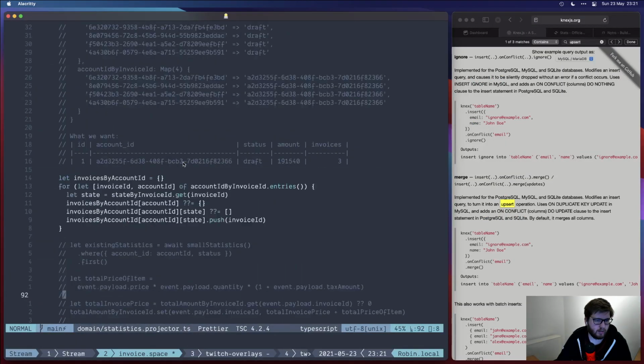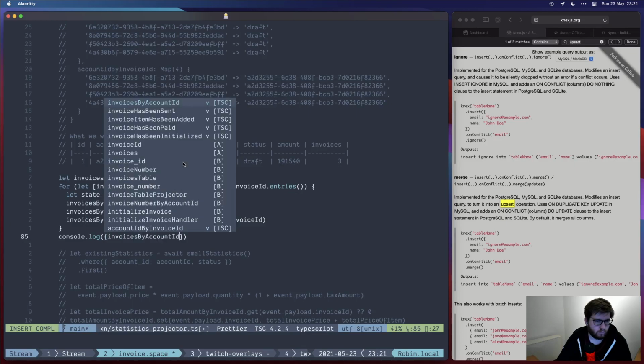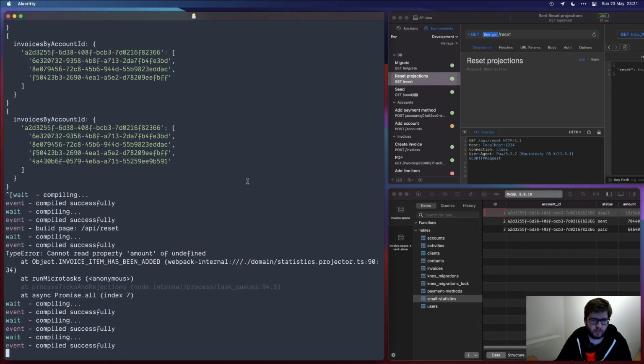Am I not logging anything anymore? So now they should be grouped.